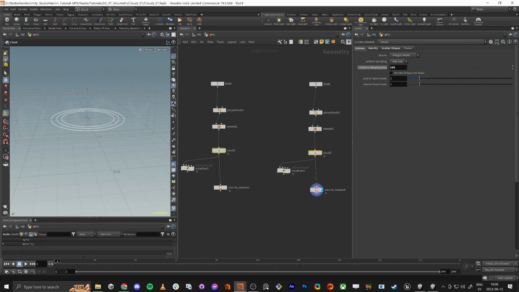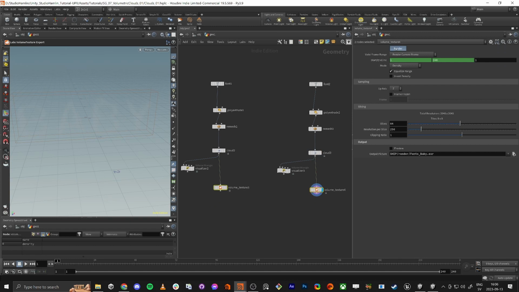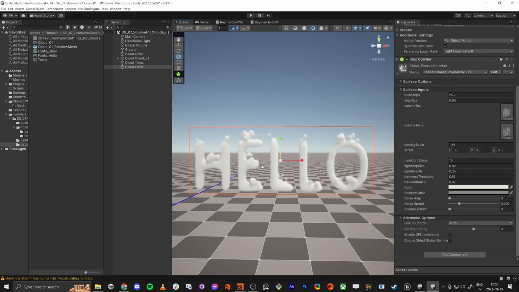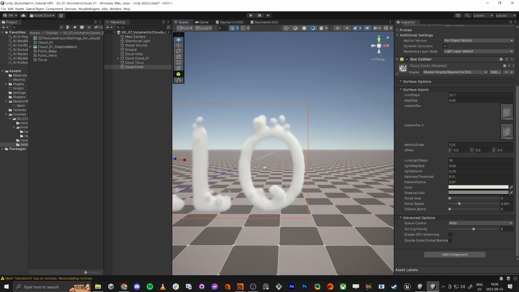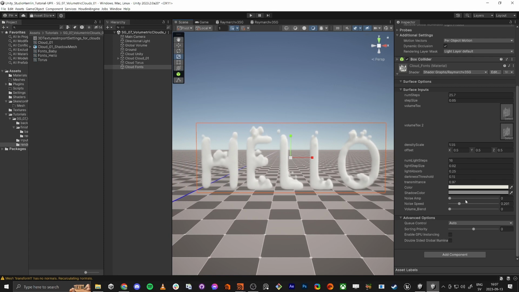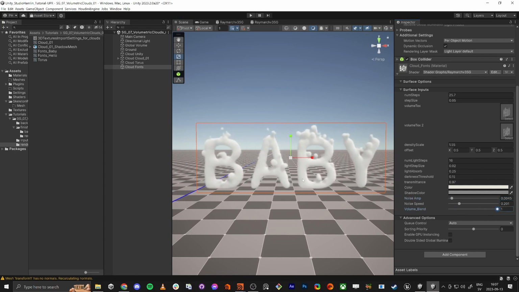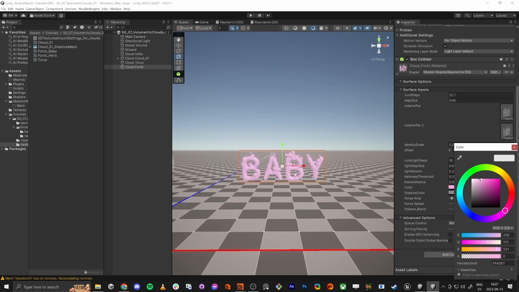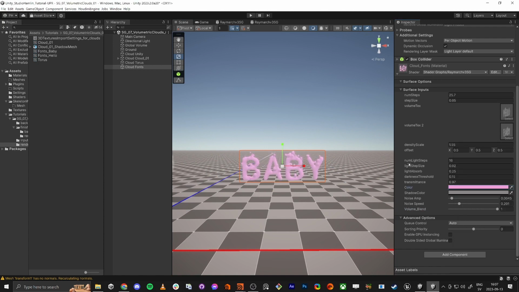And do 200 in uniform sampling divisions and render. Now you see it's even more resolution, right? So if we add back the noise amplitude, and then we can just do volume blend. Woohoo! So we can have this super nice cloud.